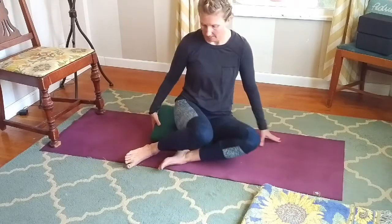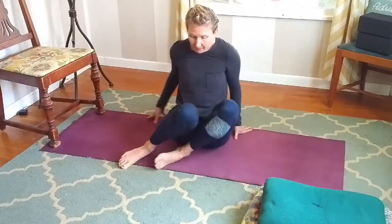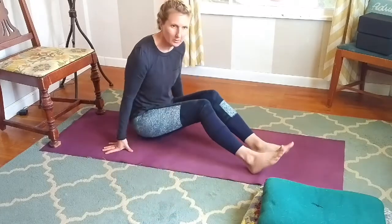Get off of the blanket because I need to move a little bit more. But we're going to take our legs out in front of us. Come on, do it on the side.